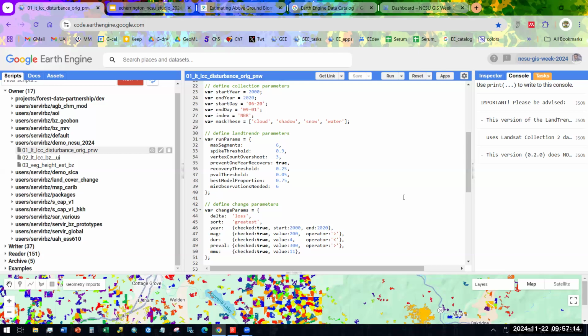As Titulai pointed out before, on line 20. So the years that we're running the stuff on are dictated in lines 23 and 24, but also in line 46. And the season that we're chunking it down to is 25 and 26. But then also, this part of the script in line 28 has a function where it says, use these pre-existing masks that Landsat has to essentially remove pixels that likely have cloud, shadow, snow, and water.